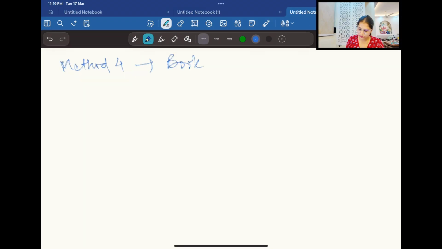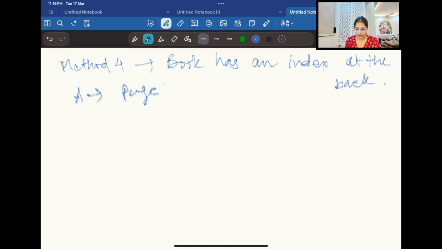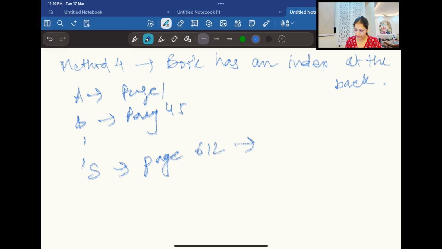Method 4, the book has an index at the back. So A is on page 1, B is on page 45, and so on. S is on page 612, and you can go directly to this page to find Sonia.